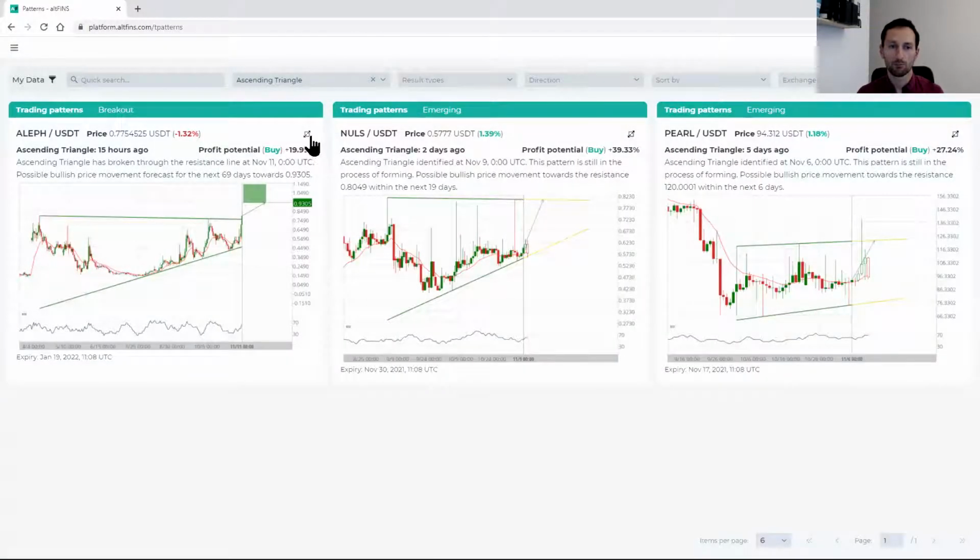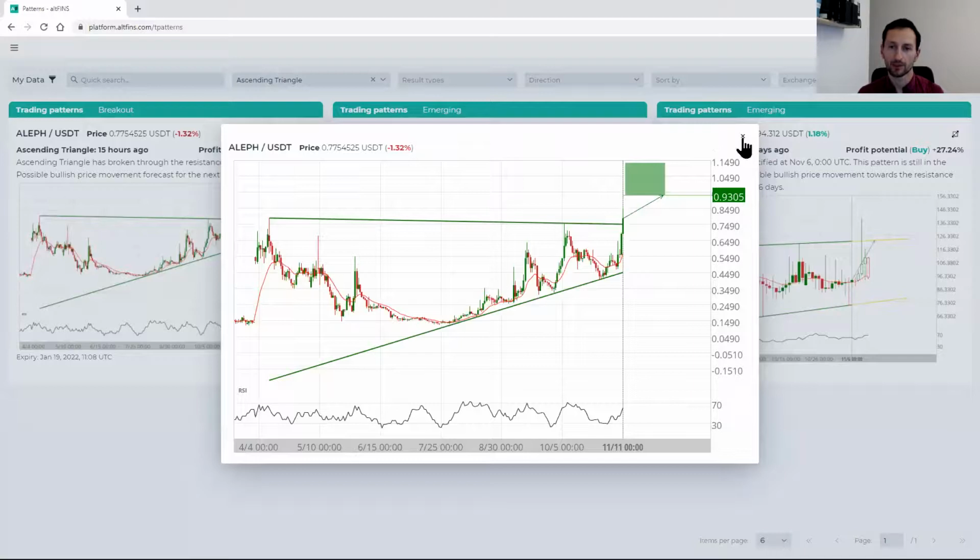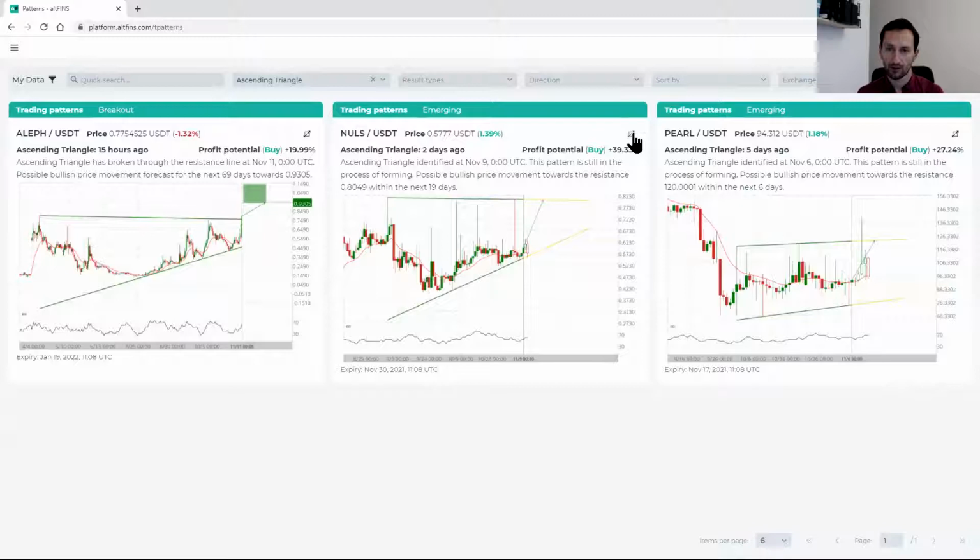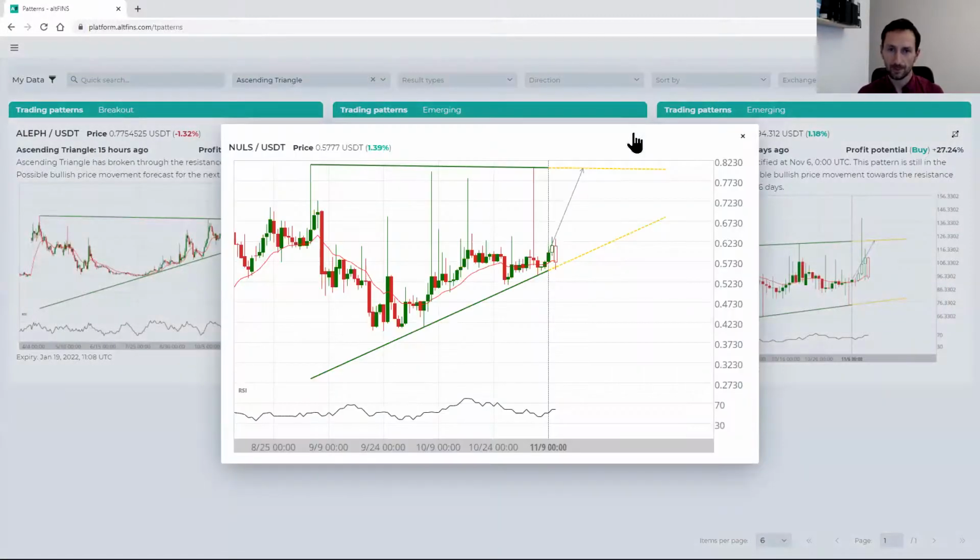But that's a completed or a breakout pattern. You can, again, trade both emerging and breakout. Now, with emerging ones, of course, if they're triangle patterns like ascending triangle, descending triangle, or just a symmetrical triangle, then the trend lines are converging gradually, as you can see here. They have been converging, and they're expected to continue to converge to basically an apex or a pinnacle.